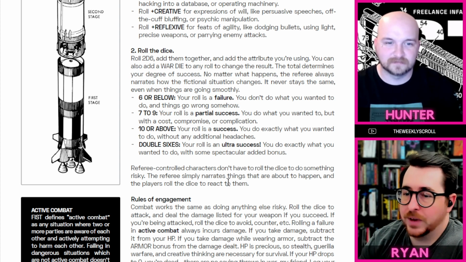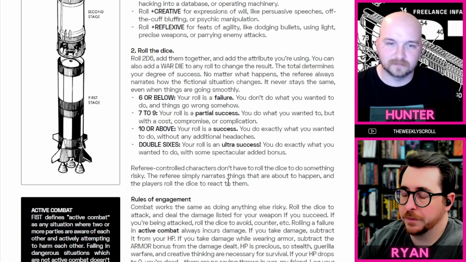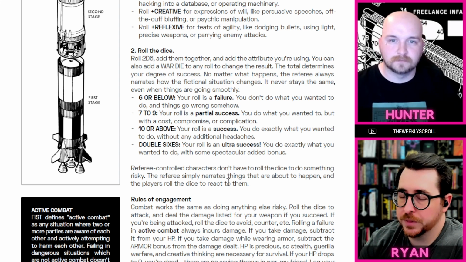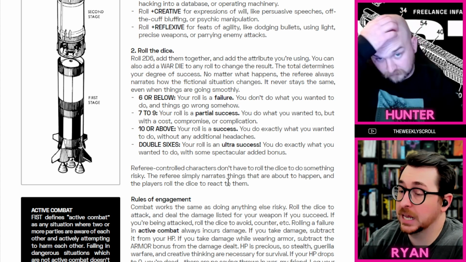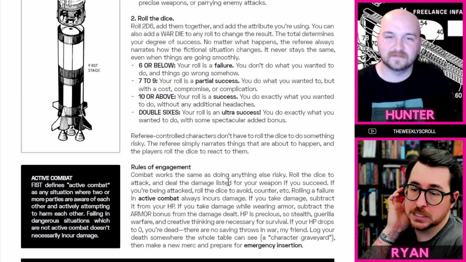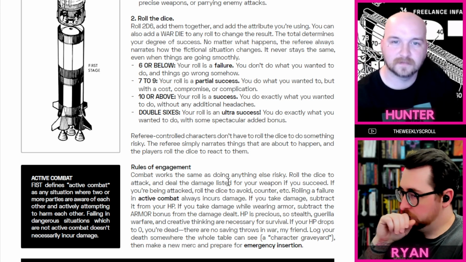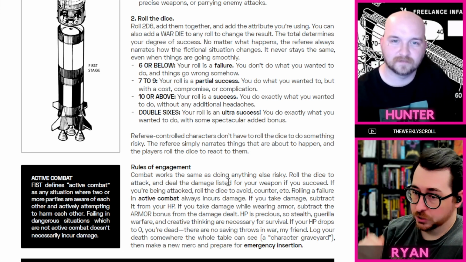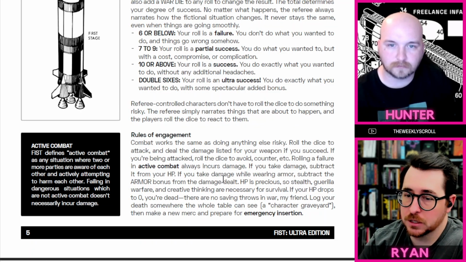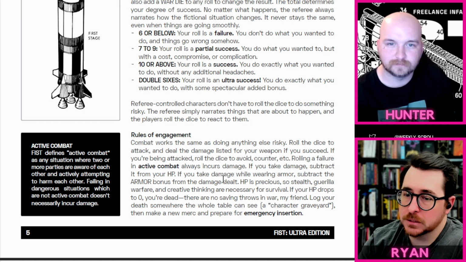So 6 or below, you fail. You don't do what you wanted to do and things go wrong. 7 to 9 is a partial success. You do what you wanted, but with a cost, compromise, or complication. I like that it says compromise in there, which is really nice. And then 10 or above is a success. You do exactly what you wanted. And then double 6s is an ultra success. You do exactly what you wanted and some spectacular bonuses.